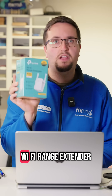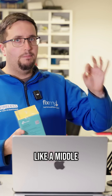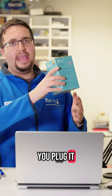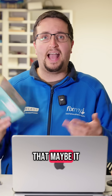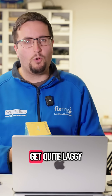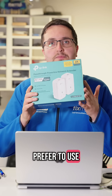You could pick up one of these — this is a Wi-Fi range extender. The way this works is it goes into a middle point between where you are and where your Wi-Fi is. You plug it in, it finds your Wi-Fi connection and then pushes it out to cover a bigger area. This is good if you just want Wi-Fi signal in different parts of the house, but it doesn't really do much for gaming — you can still get quite laggy gameplay with this.